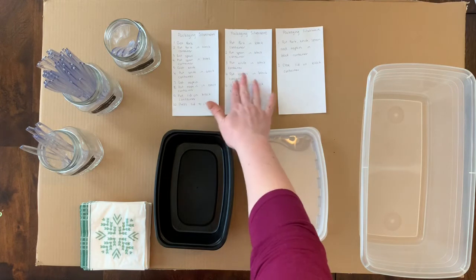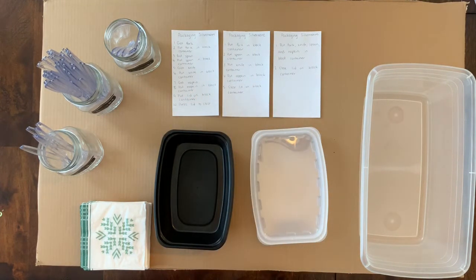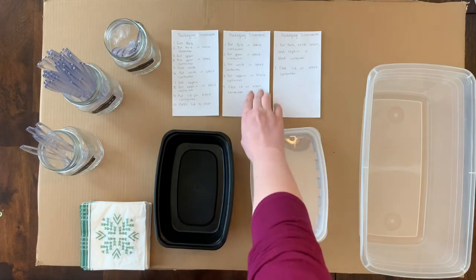Now, if your child doesn't necessarily read, these would be a great script for you to use to help them by providing some verbal cues if that's what they do best with. If not, you can always use gestural cues by pointing to an object that follows that list. Next, I'm going to provide you with the verbal prompting and a video model for the middle set of directions.